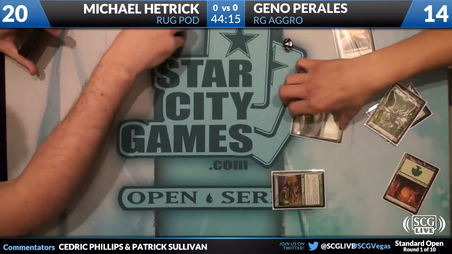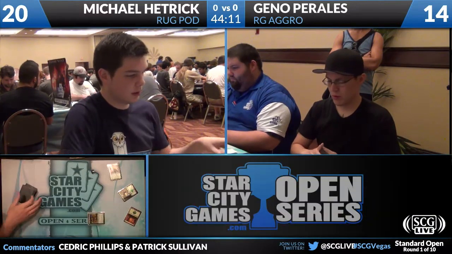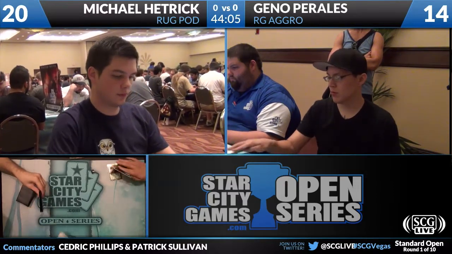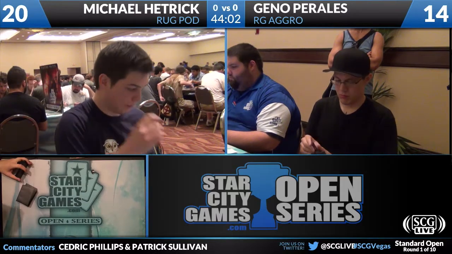The trample land, obviously, Hetrick did a nice job of slow rolling that. Yeah. Obviously, that's the last line that you want to play, ideally, so that you can get the maximum effect out of it. And that's basically what was going to happen in that game. And the information is significant too. Geno has no idea that he has that in his deck right now, which is important.